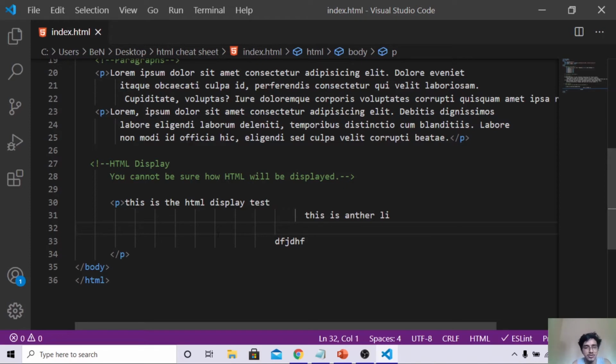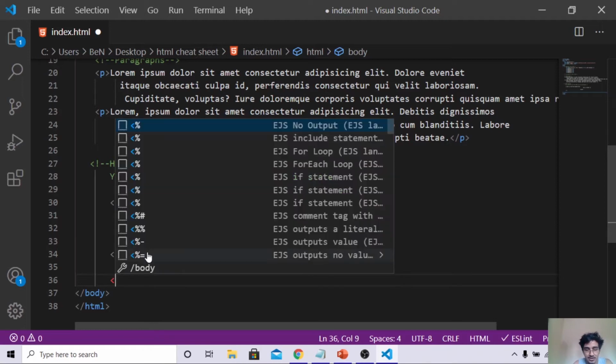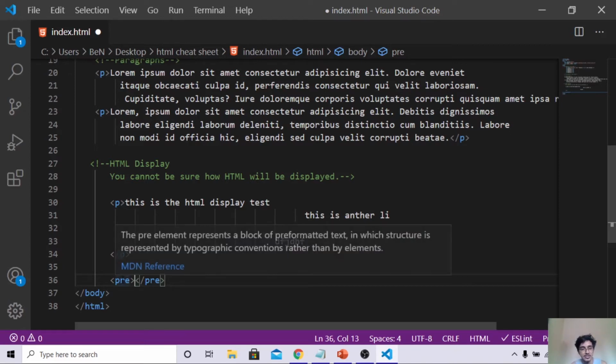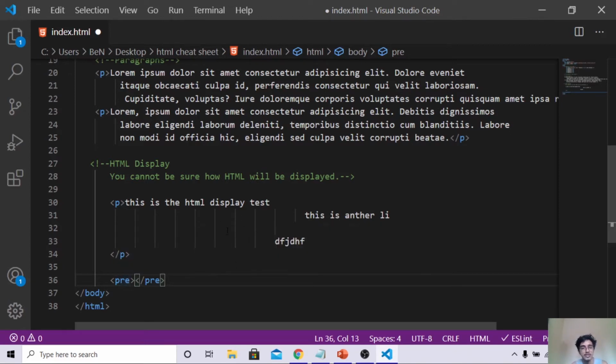So here's a solution I have for you. You can use a tag called the pre tag. The pre tag will help you solve this problem. Pre, as its name suggests, preserves the spaces and line breaks.